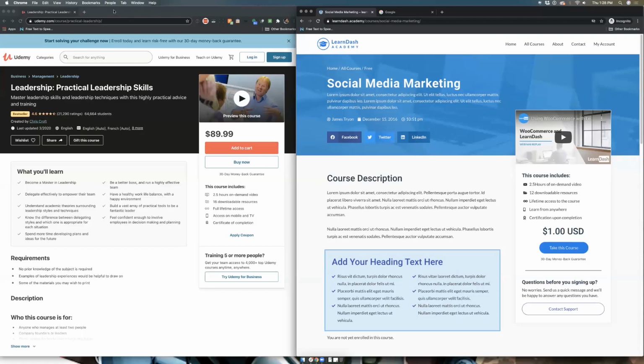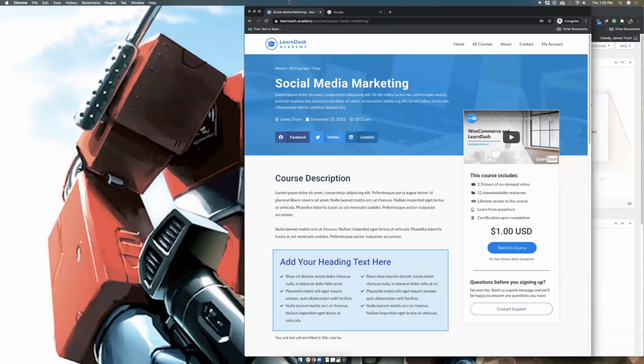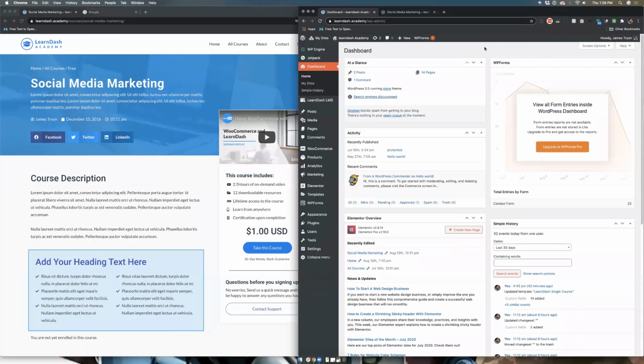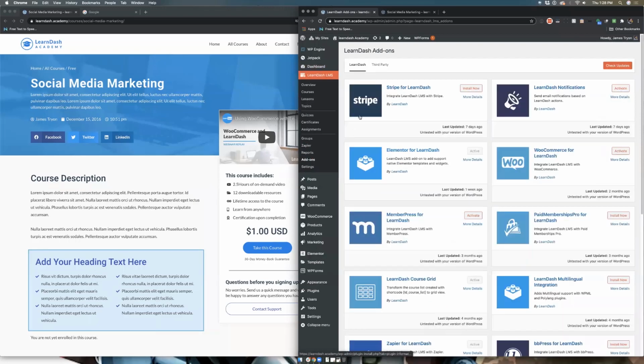Okay, so we'll go ahead and close this out of the way because this isn't really needed. I'm going to come over here, and we're going to act like we haven't installed this. From the very beginning, if I didn't install this, I would come over to add-ons. I would make sure that I have the current updates checked.